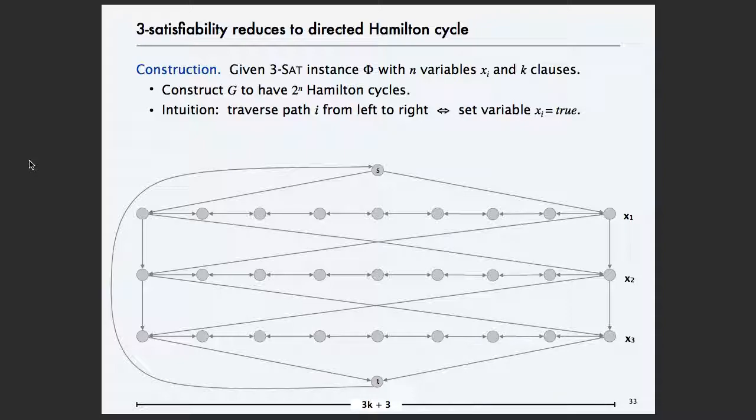Is it possible to go down to x2? If I go down to x2, I'm doomed. I will never visit all those things, so I will never have a cycle that uses every node. I need a cycle that uses every node.